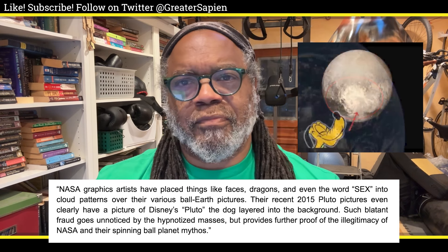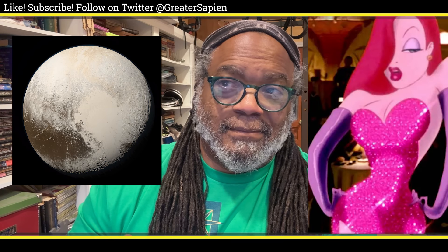For example, this part of Pluto that you say has Pluto the cartoon character superimposed on it is the Tombaugh Regio, and it is known as 'the heart' because it looks like a heart. Now that I've mentioned that, you can easily see it. I didn't put it there — I just put it in your mind. Another example: when I look at this, I don't see the character Pluto or a heart. I see Jessica Rabbit. Good luck getting that out of your head. That's my job — that's what I do.